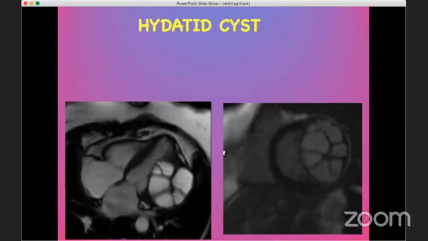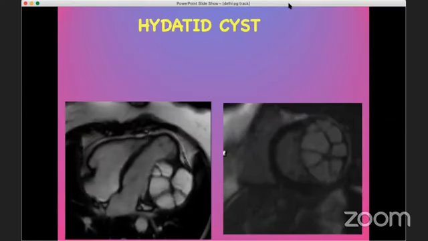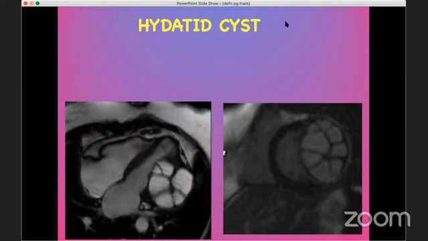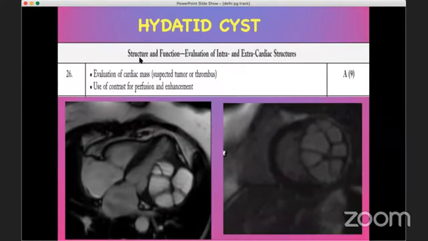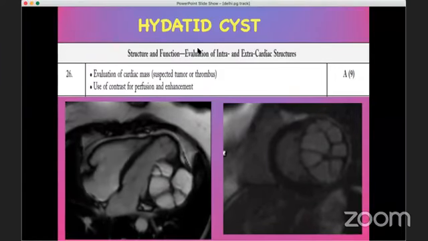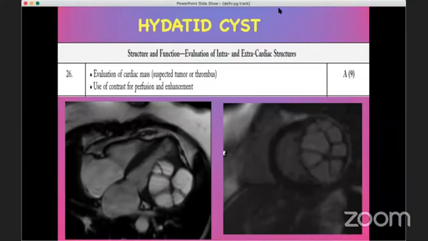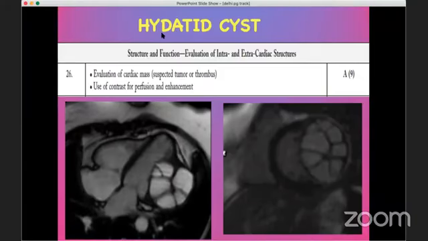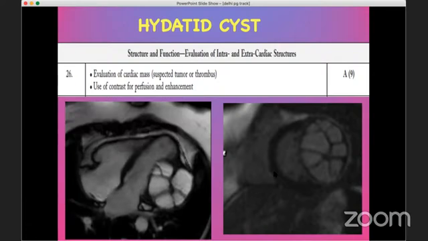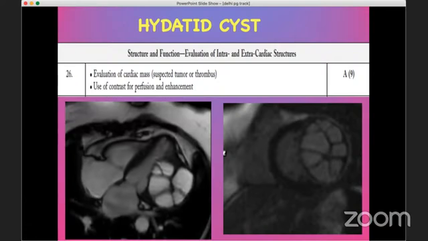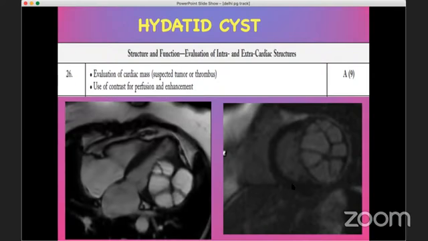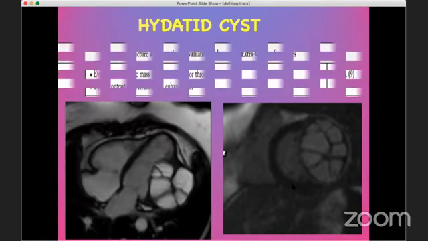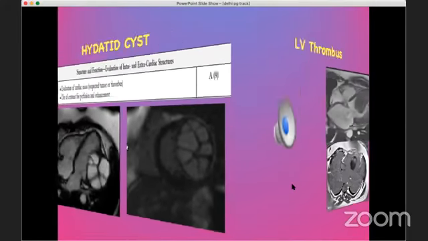I wonder if any of you would like to take a guess. I don't know if we have anything on the chat box. If you can use it, I will just keep it open for you. So cardiac MR is very good for characterization of masses, and this is the gadolinium enhancement. This will be the quiz, hopefully, for you. And if you can answer this.